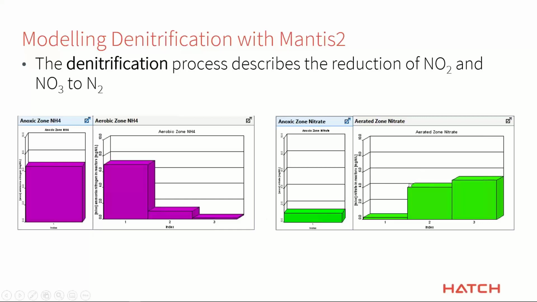And that's producing nitrate. But on this side, where we're showing nitrate, we can see that after it leaves the end of the aerobic zone, as it was accumulating, where we were generating that nitrate, and that gets recycled back to the anoxic zone, this is much lower over here because this is where the denitrification is happening. So that is what we want to be able to simulate and to optimize.